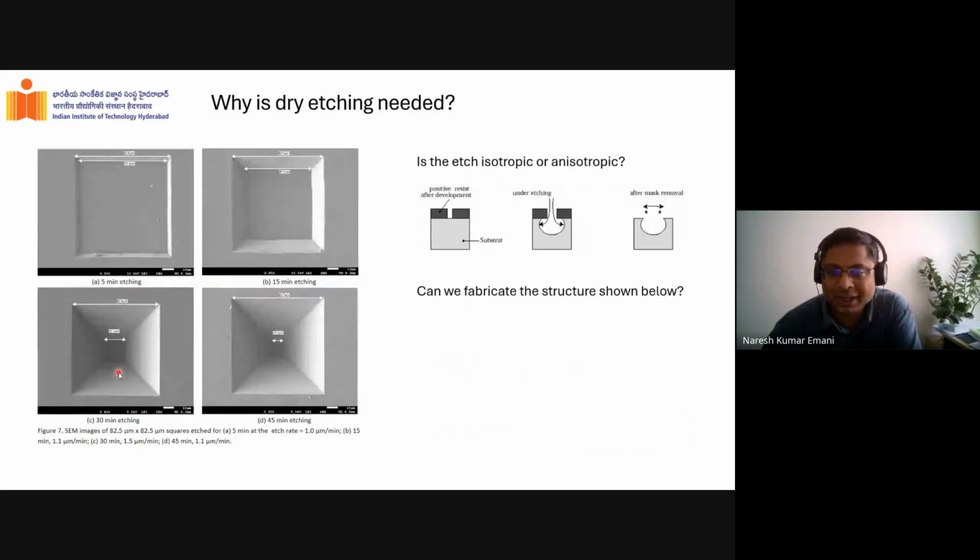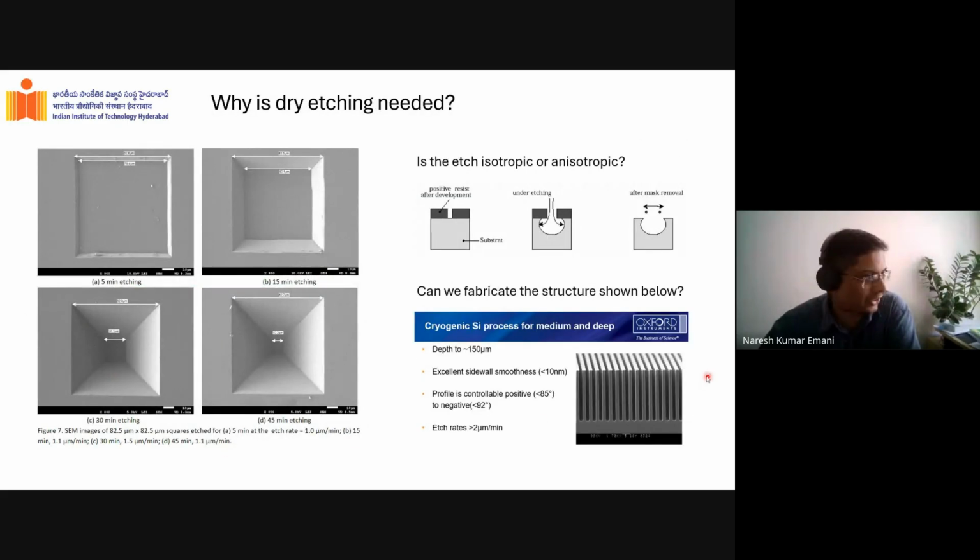So if I go back and say that I want to etch this kind of a structure, even if I get the ions somehow, if I have high pressure, my ions will collide with each other and start etching underneath the mask also, right? You see that. It becomes more isotropic if you have high pressure.